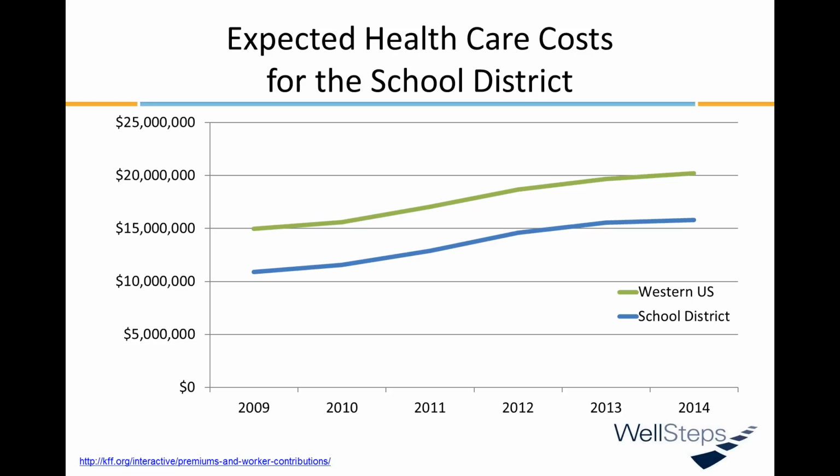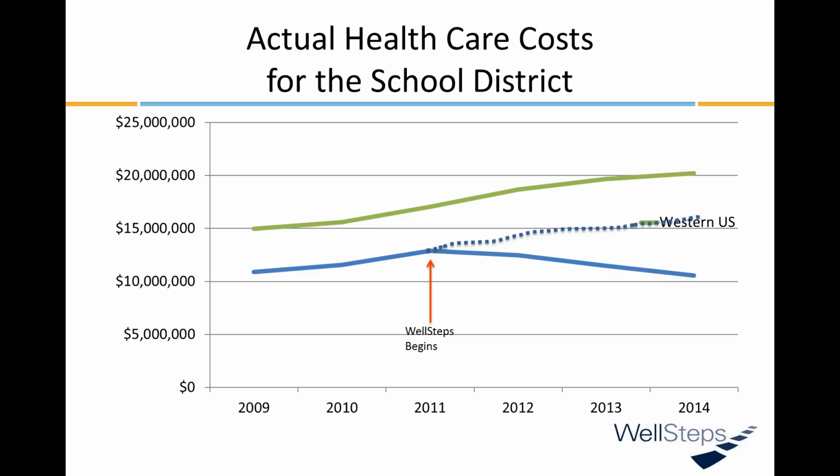So here's a link on the bottom of this page. This is the Kaiser Family Foundation Premiums and Worker Contributions Survey, goes out every year. For the Western United States, where this school is, this is what the actual Western-wide, any company above 3,000 employees, this is their actual total spend for employees per year across time. This is the expected healthcare costs for similar groups. If Boise School District, this school district, had followed the trend, then they would have matched up pretty much likely just like that. That would what we would expect Boise to do.